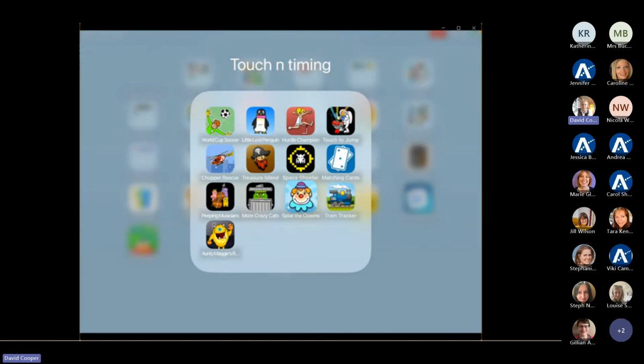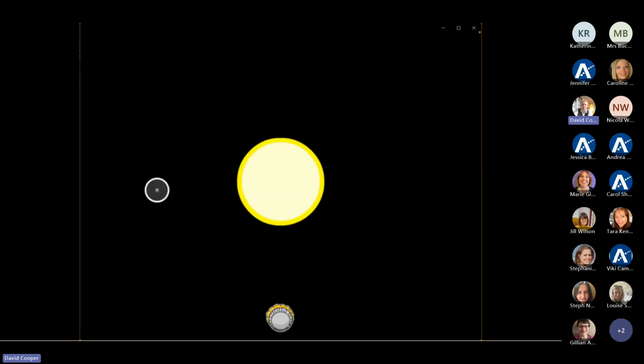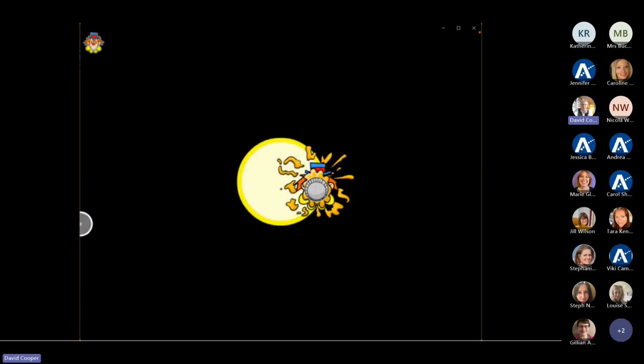All the rest of the games are very similar. Splat the clown. We're waiting for the clown to appear, to go into the middle circle, giving the child plenty of time. Once they're in the circle, we click.